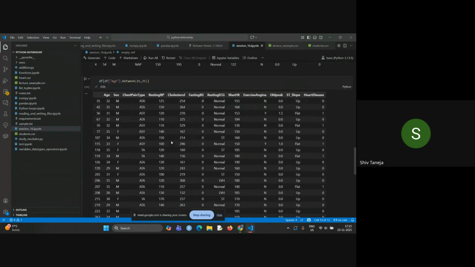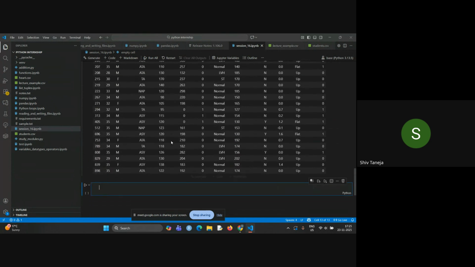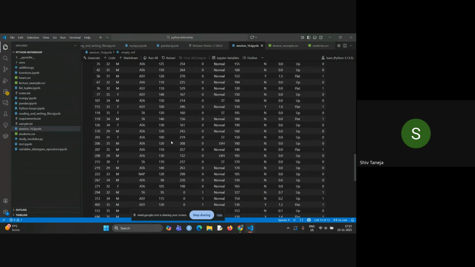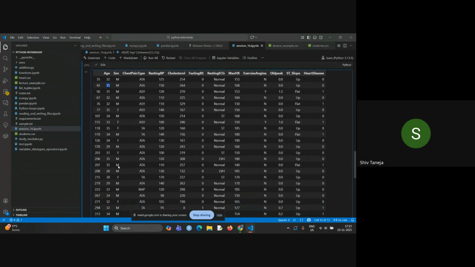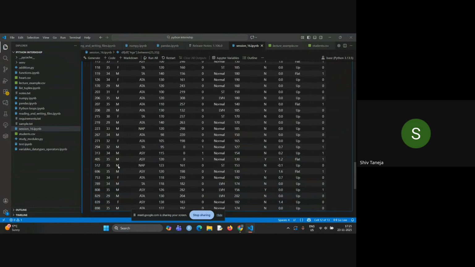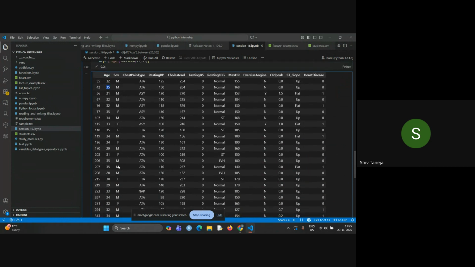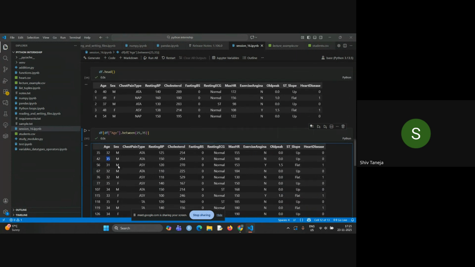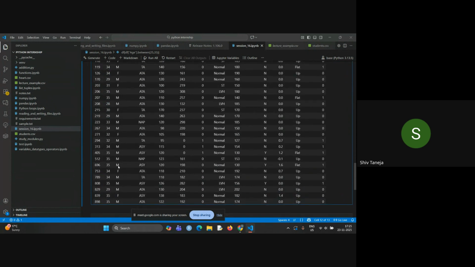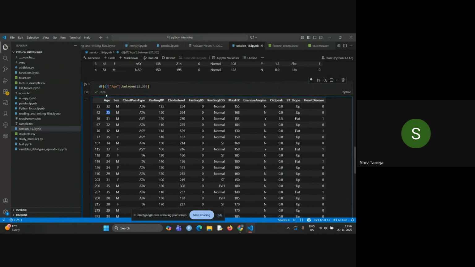So these are the records, there's a lot. So it also includes 35, and it should also include 25 as well. I guess there is no record which contains the age 25. Okay, so these are the records which have the age between 25 and 35. So that's how you can use the filtering method according to a specific column.